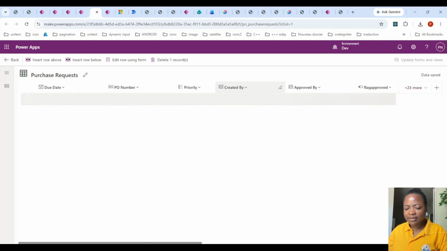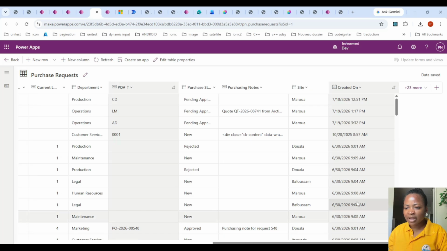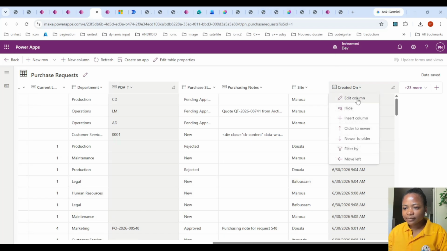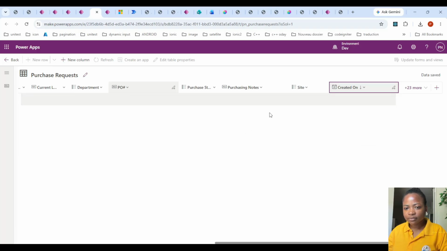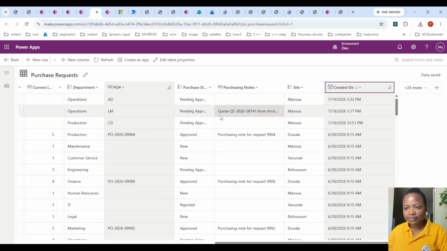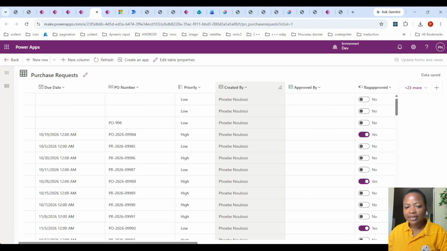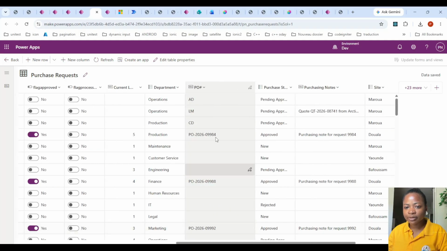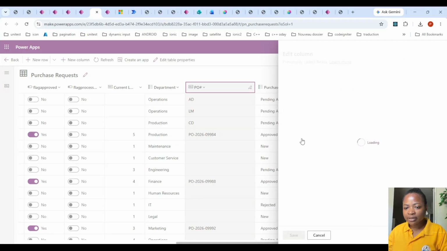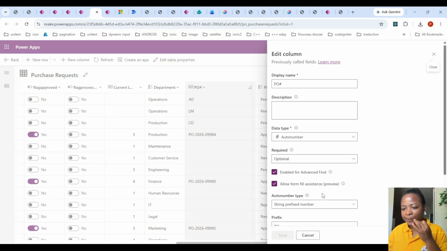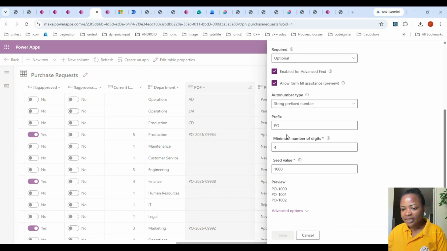So I will filter that to get the latest one and make sure that we have a PO. I don't like this PO number. It doesn't have a PO number. Oh, okay. Let me see. Yeah, that's the one that was supposed to be PO.